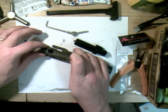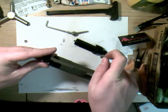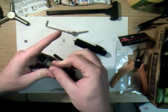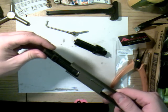Alright, and the last thing is you're going to take your metal clip here. This actually retains your nozzle, because without this, your nozzle would just want to keep on going. When you stick that in there, that's easy. Just stick it in, push it up, drop it down, and now your nozzle will stop right there.